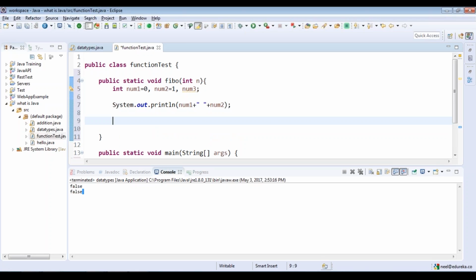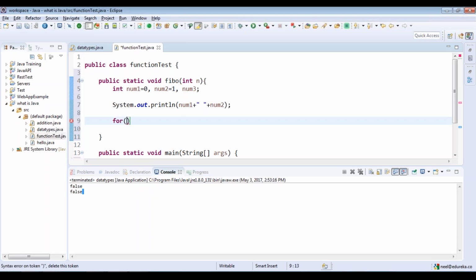Now what I need to do is find the first n elements present in the Fibonacci series. For this, I'll be using a slightly new concept, a loop statement, that is the for loop. Now, don't worry about what it exactly is. A loop basically helps you execute a certain number of statements for a required number of times.